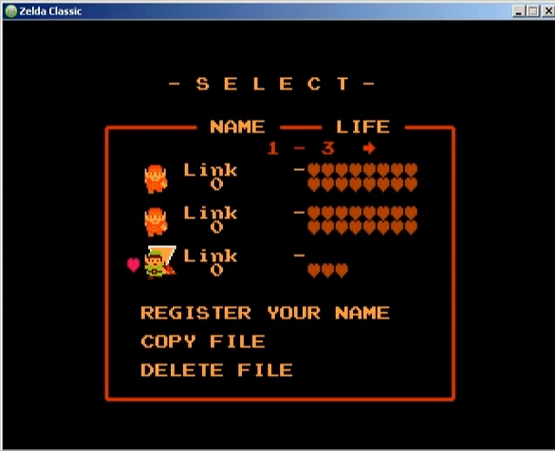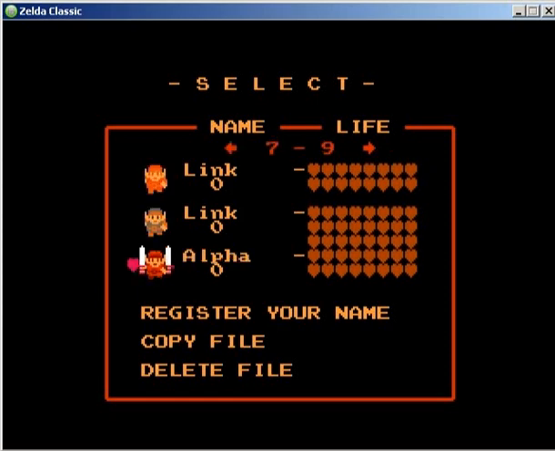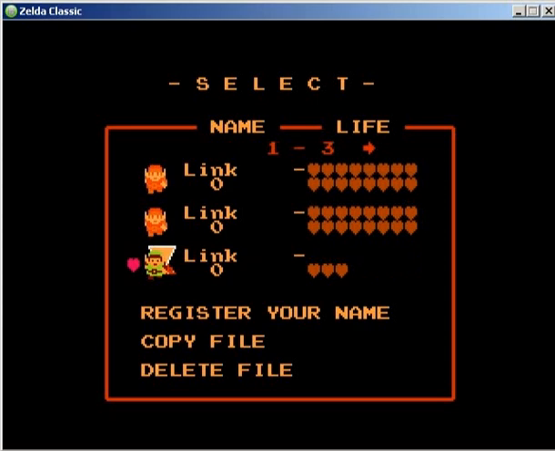To get fourth quest, third and fourth quest are separate. In this case I beat the second quest with 16 hearts to access this. Again, third quest is if you beat the second quest with anything under 16 hearts, or if you type the name Alpha, that gets you the third quest. Fourth quest, if you are too lazy to beat the second quest, you can just type the name Ganon, and that will be the equivalent of starting you on the fourth quest. So, let us get started.